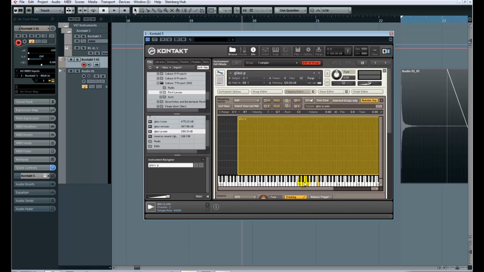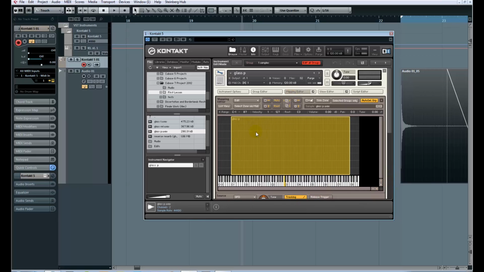if I go to the mapping editor, you can see just one giant yellow square. And if you watched the last video when we were looking at the Alicia Keys piano, it had, you know, hundreds of little squares. This is just one. That's because any note I play on the piano is actually going to trigger this one sample. So there it is. So if I'm playing my keyboard right now, I think you can hear that. Maybe I'll turn this up a little bit, since this is the quiet one again.